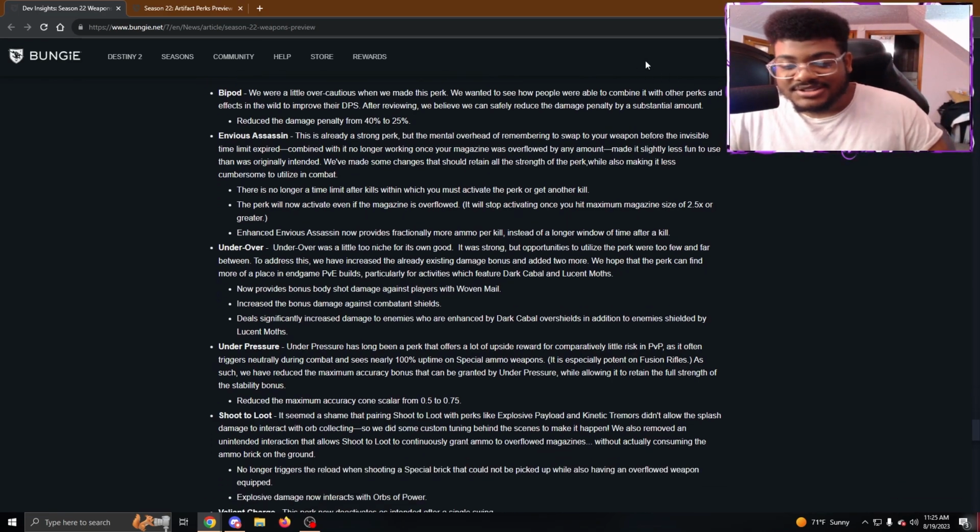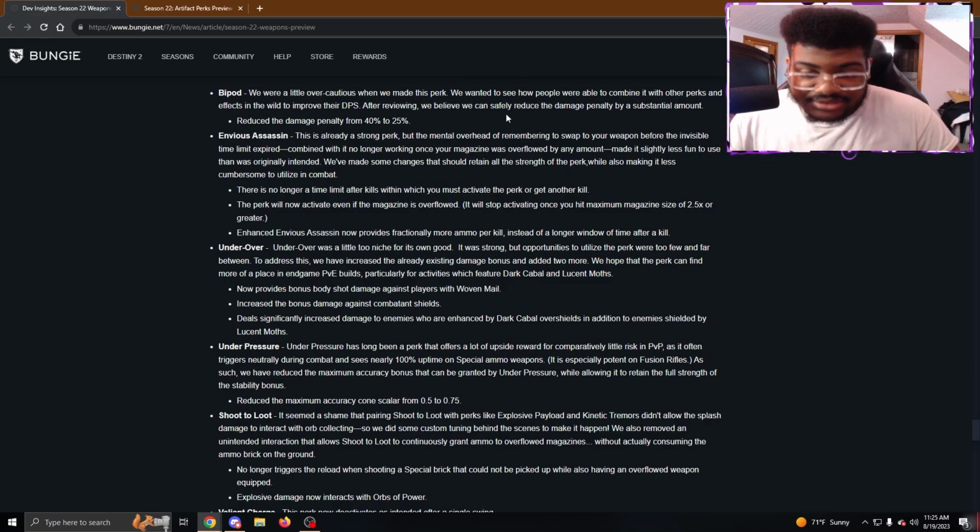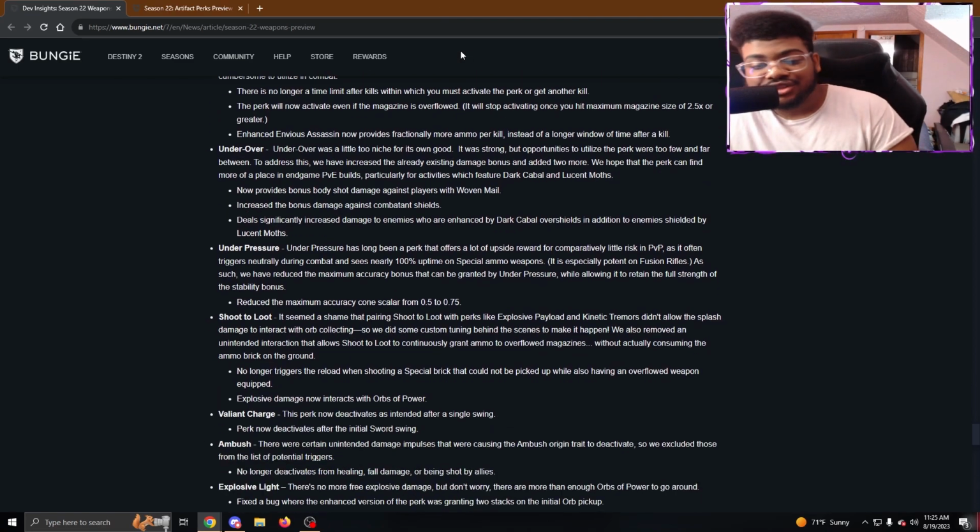So moving forward, let's talk about this. Enhanced Under Over will now provide a bonus body shot damage against players, increase the bonus damage against combatant shields, and deal significantly increased damage to enemies who are enhanced by Dark Cabal overshields, in addition to enemies shielded by Lucent Moths. Great. Under Pressure, reduce the maximum accuracy cone scaler from 0.5 to 0.75. That sucks.